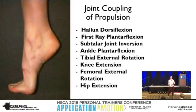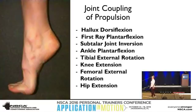So if we look here, if you're looking at the power of push-off, transverse plane power from the ground up, you want to see the influence of the foot on the rotational power of the glutes. Here, what are some of the key movements that you're noticing? They're listed there, but I'm just making sure you're awake. The key movements that you're seeing. Hallux dorsiflexion, right? They have 90 degrees. It's listed, but trust me, repeating clicks it into the mind.